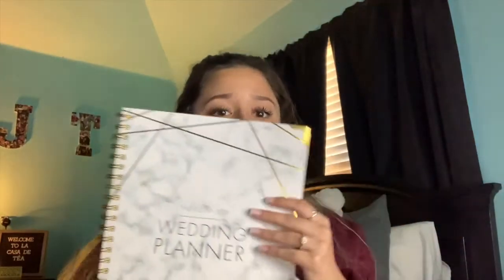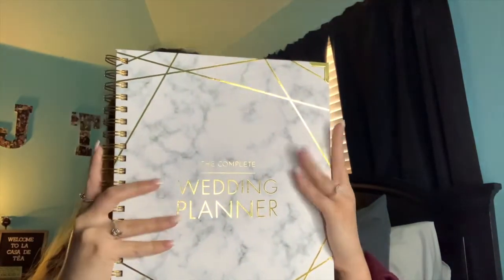Honestly I really like this planner, especially coming from someone who has never planned a wedding before and has only been to two or three weddings in my life. I don't know what goes on behind the scenes, and since I'm planning most of this with my dad, I'm really glad to have something like this. It was the most recommended on Amazon. It's super cute, I'll get a lot of use out of it, and it'll be a cute keepsake to hold onto years after we get married. It's very informative, very detailed, and it even has an email address if you want to suggest additions. That's my honest review — it's great especially if you don't know what you're doing, it's your first time planning a wedding, or you want a cute keepsake.